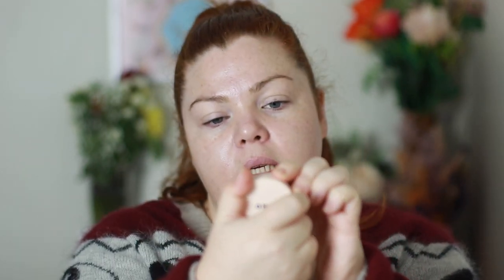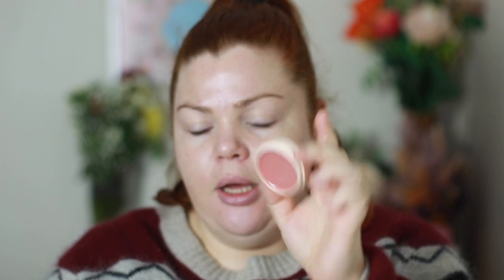Speaking of the Kind Collective, this is their Hydrating Lip Elixir with hyaluronic acid. It's a really sheer lip product so I'm going to put this on now because my lips are actually super dry. It's formulated with shea butter, mango butter, avocado oil, jojoba oil and hyaluronic acid - melts into the lips, helps smooth and condition. All these products are made in Australia. They are B Corp certified, vegan, cruelty free, sustainable and conscious. They support women, no nasties, made in Australia - it's such a wonderful brand.